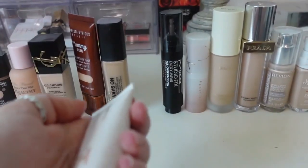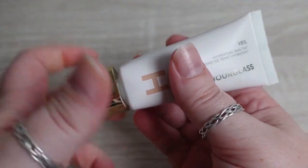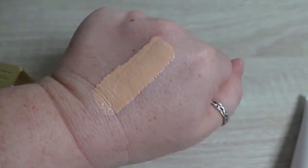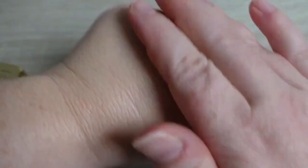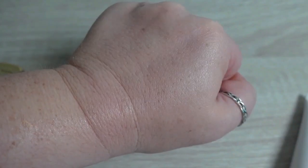The first one I'm going to keep is the Hourglass Veil Hydrating Skin Tint in shade 4. Made in Italy, 12-month shelf life, retails for $49, comes with 1.1 fluid ounces. Hourglass products haven't worked for me in the past, but this one actually sinks into my skin. It's a thicker consistency but really light coverage and very hydrating. I go in with a single layer for best results and would reach for it on lighter coverage days.